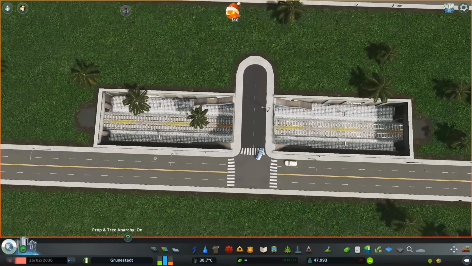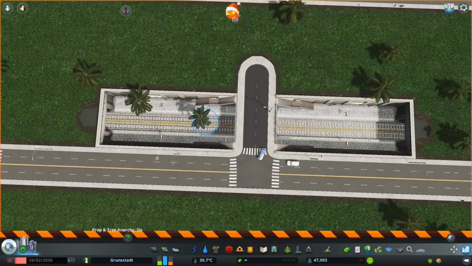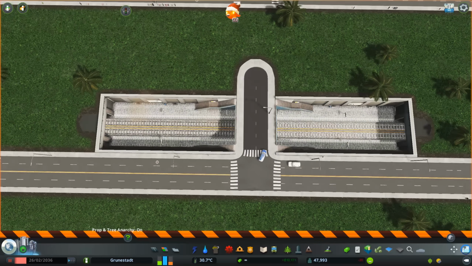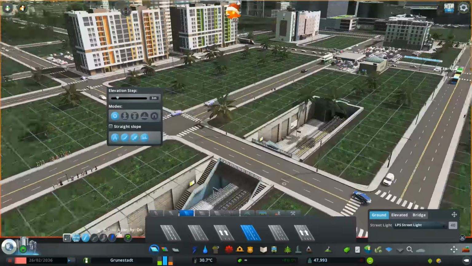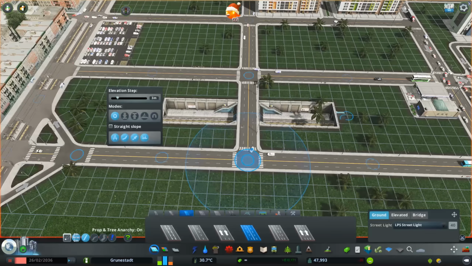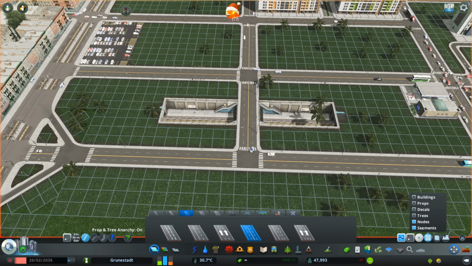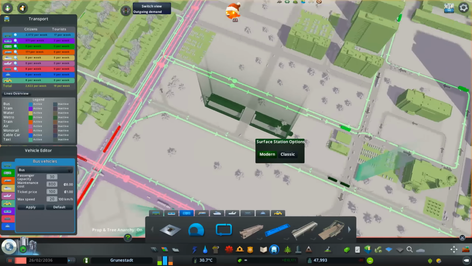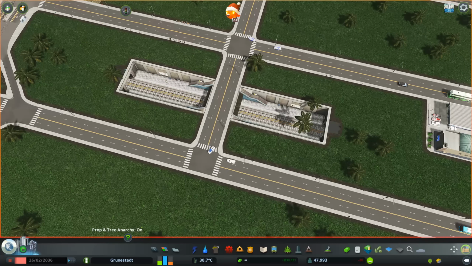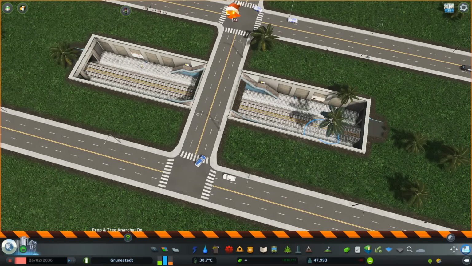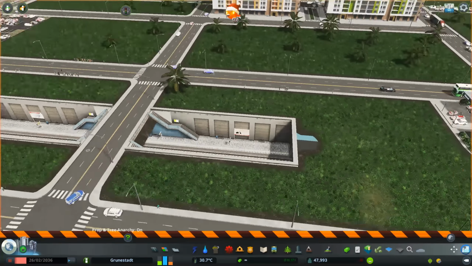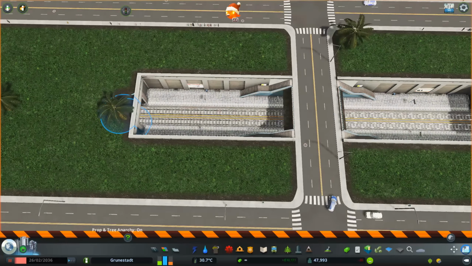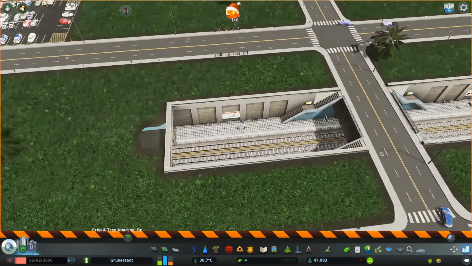So the first station that I put down is this Sunken Station, and I used Move It to kind of center it a bit and remove that road in the middle and change it to this 4-lane road. Don't worry if that ground on the side is bothering you, I'll change it back to a normal road after. And from there, I kind of just extended it because this was the station I really wanted to start from because it's on a nice grid, it's even, and it's downtown right next to the hub, so that's why.